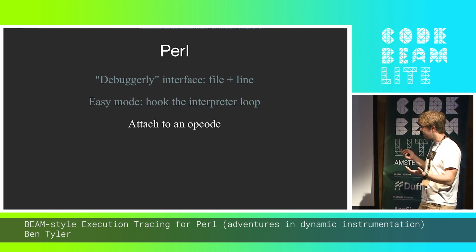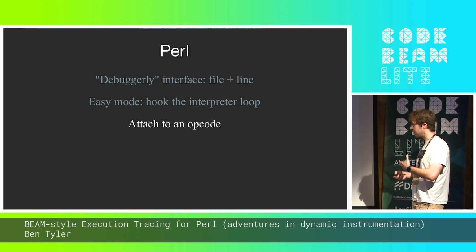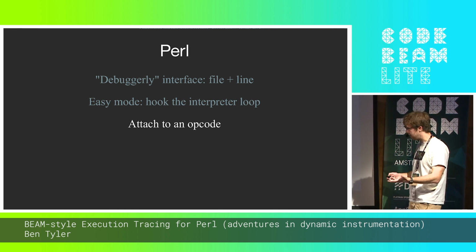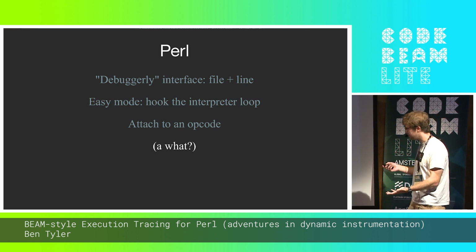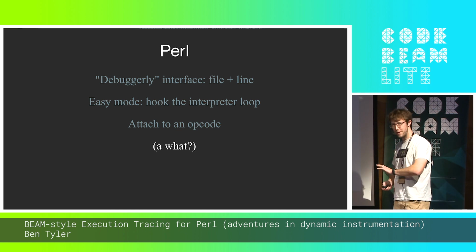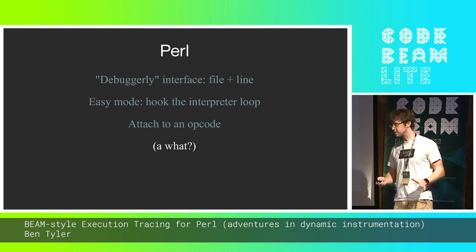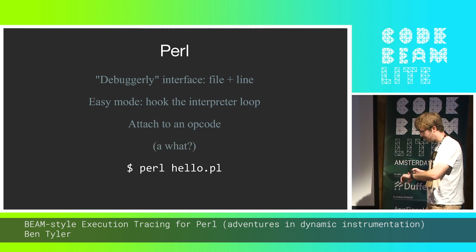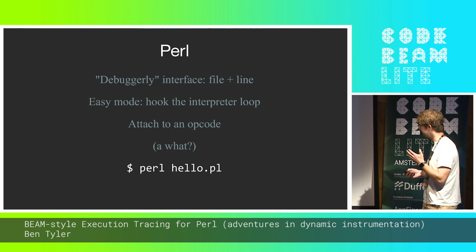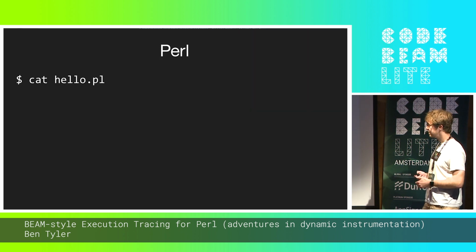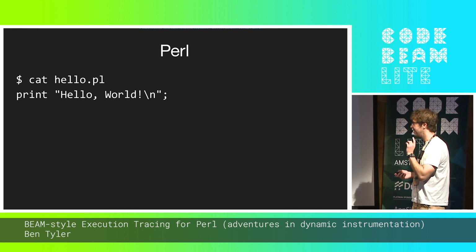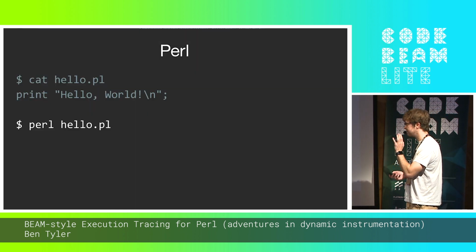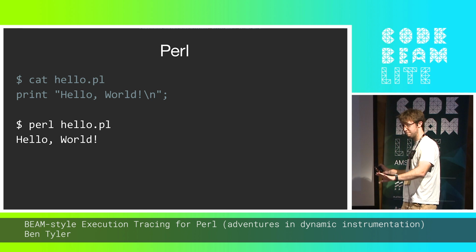One way to do that is to attach to a Perl opcode, which is just like an instruction in the BEAM. But that's becoming inside baseball for Perl programmers, so I'm now going to make you all familiar with a little bit of Perl guts. Let's imagine we have a small Perl program, hello.pl. It's only one line, so I'm still on the stage. Nothing fancy. I run it, nothing fancy. Perl's not so crazy.